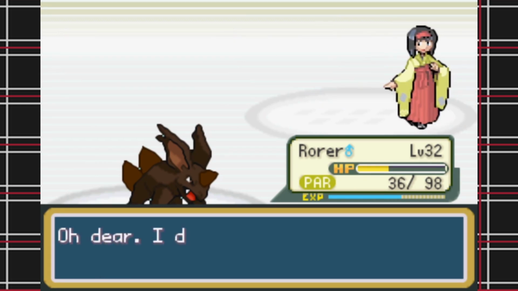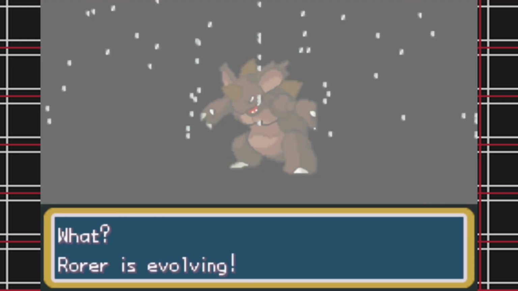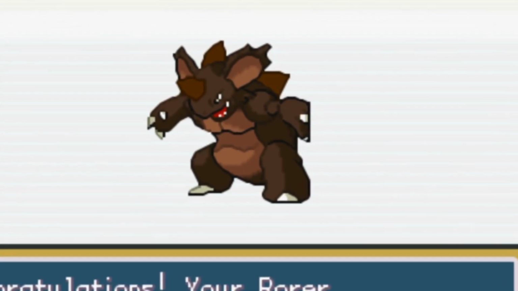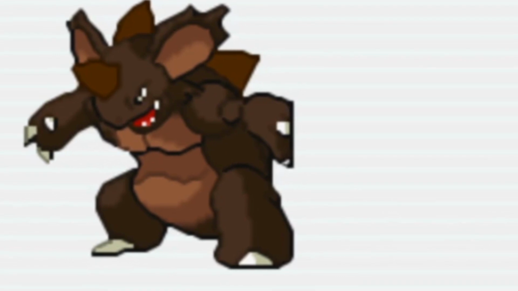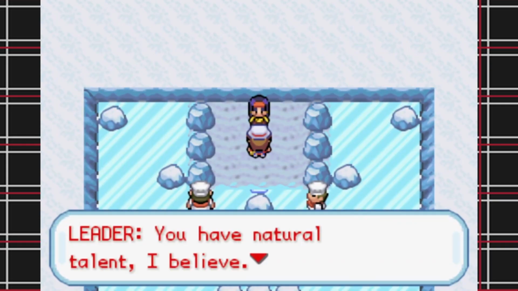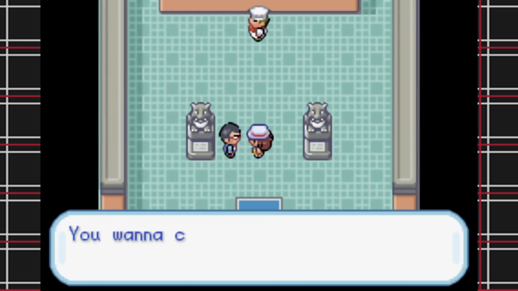But I ended up winning, and after the fight, not only did Ice Cream evolve into Haunt Ice, but Roarer also grew into the fearsome and powerful Devaking. Now, it might look like part of his sprite got weirdly cut off here, but I'm going to assume that he merely ate part of his own arm, because... you ever had Devil's Food Cake? It's really good.